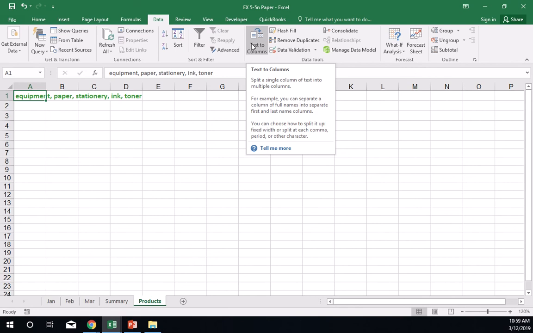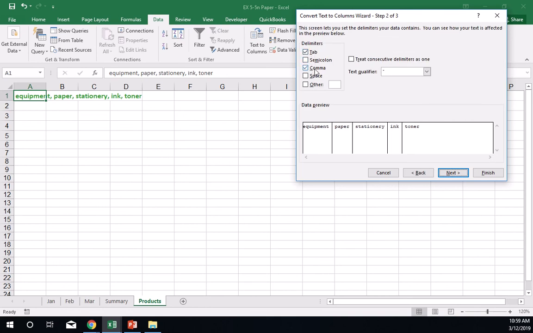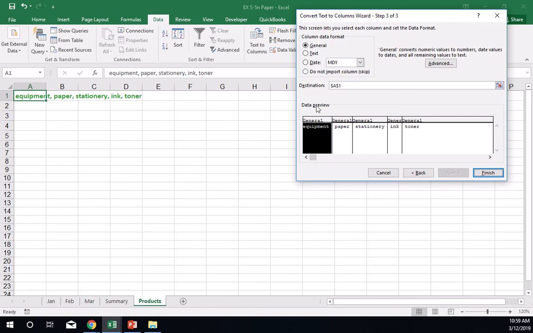And then I want to change this to be delimited, and then change this to say comma. In other words, it recognizes you have a list with commas in it, and it's going to convert it to text. And then I'm going to hit Next. Then you should see that it essentially is going to put these each in its own column.